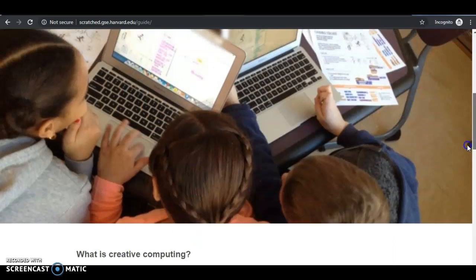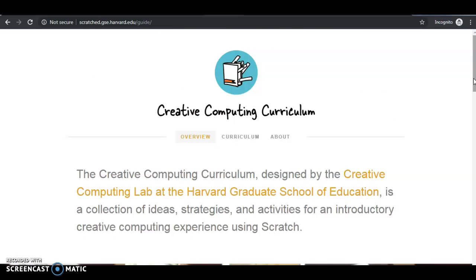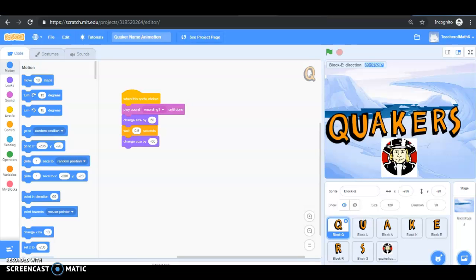So this is popular. There are some prominent universities and people that are donating to the cause, if you will. Millions of dollars are being donated by Facebook and Google, Microsoft, because people see the value in coding. I'll go ahead and show you the project that I created now.